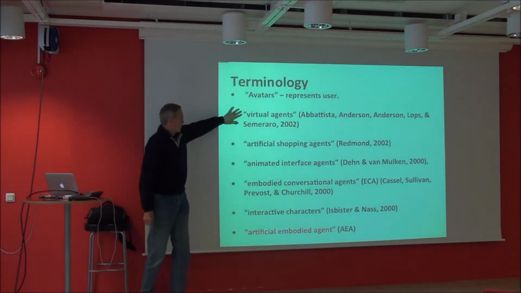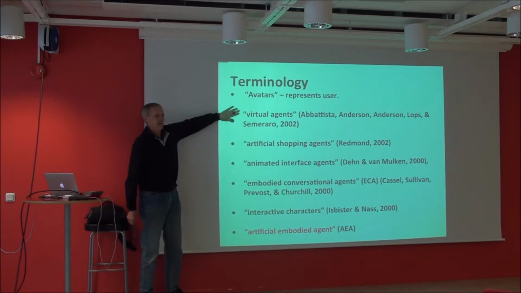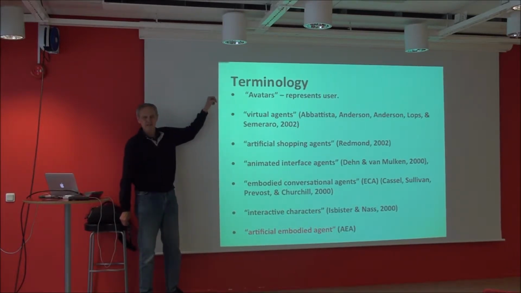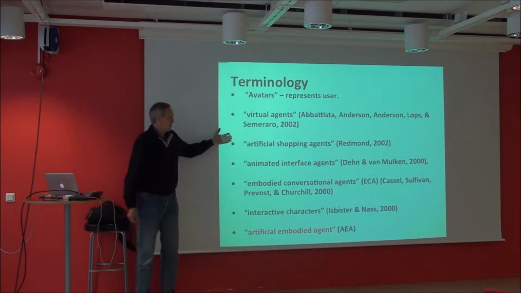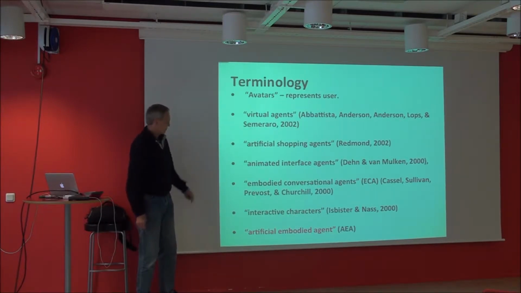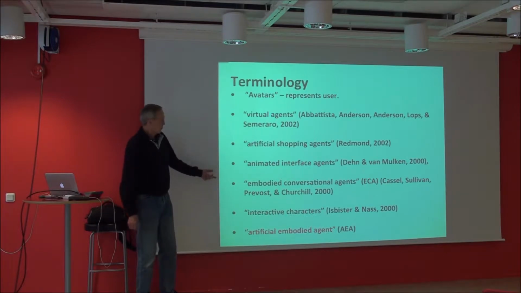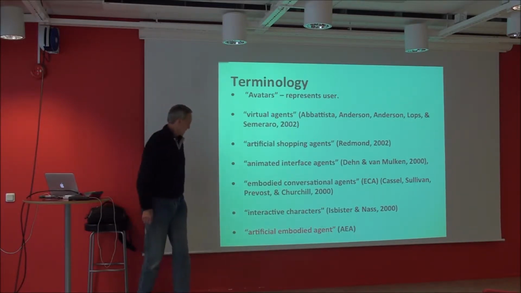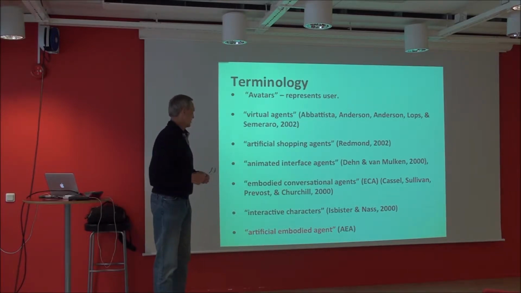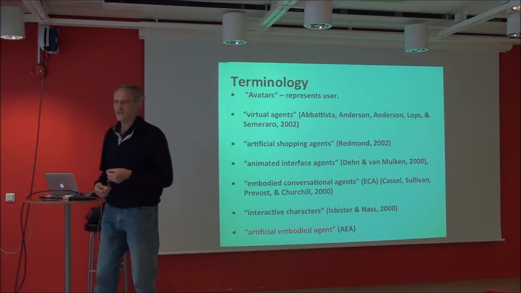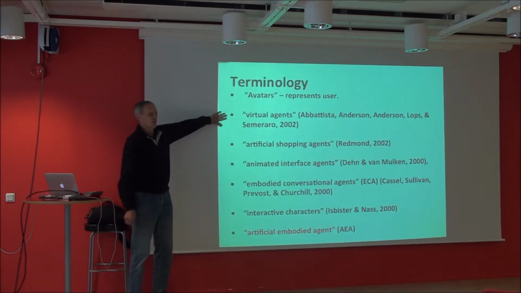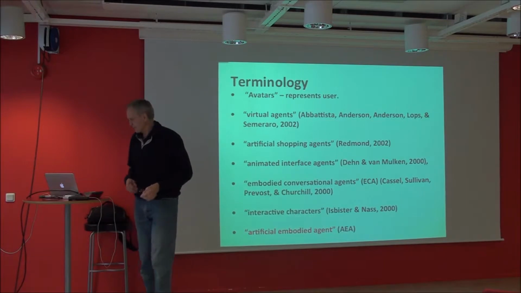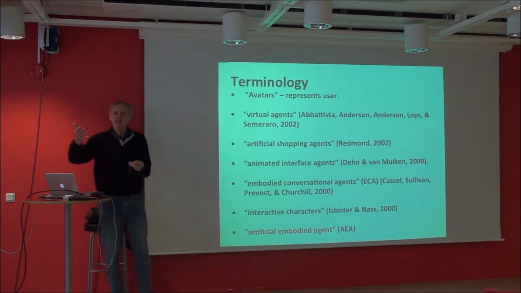The other terms are all fine, they're all general. Now the very common term, maybe the most common term right now, is virtual agent. I think you've seen that? Sometimes contrasted with a robot. If you just have a program which you can see on the internet, it's a virtual agent. Here's another one, more for the business world: artificial shopping agent, animated interface agent, embodied conversational agent, interactive character, and artificial embodied agent, which I use because I used it in the article I wrote about this. This term is fairly common, but virtual agent is perhaps getting even more common now. They all mean that you have a little computer program which has a human front side.